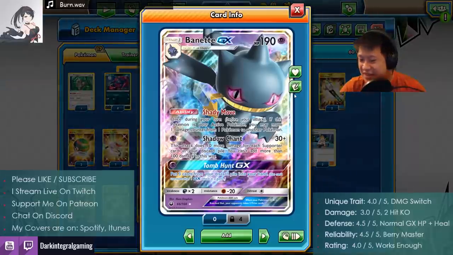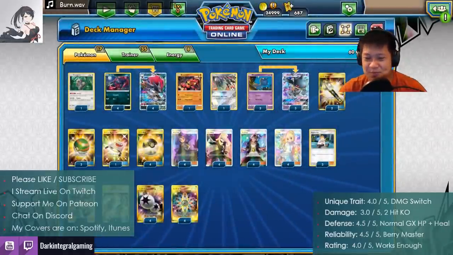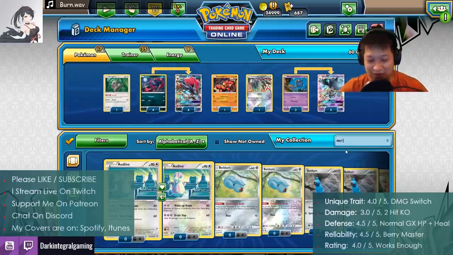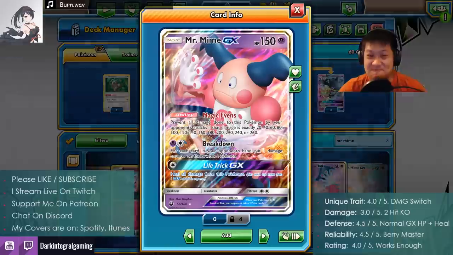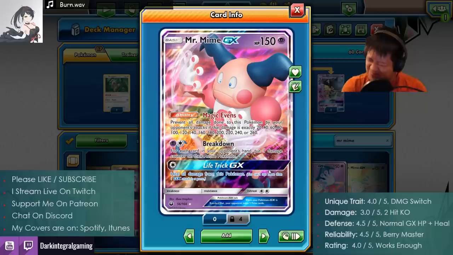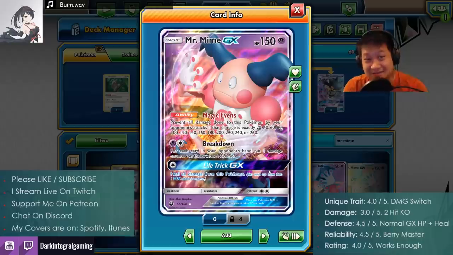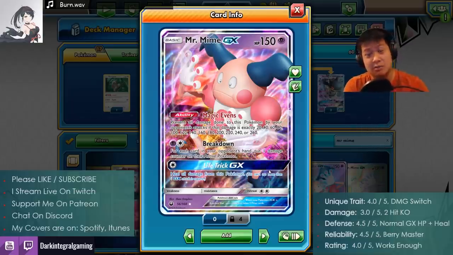All right, so that is it. What is up for next time? I think we're gonna do this. This may be a weird one. Okay. A Mr. Mime GX. I mean, we gotta show him off, so you'll see. You'll just have to see what happens. So that is up for next time. Probably, yep. Next time.